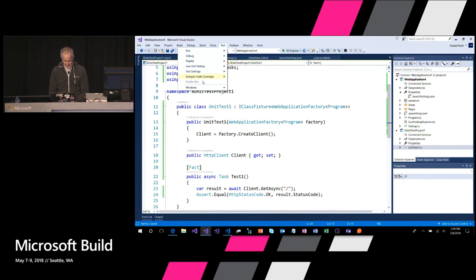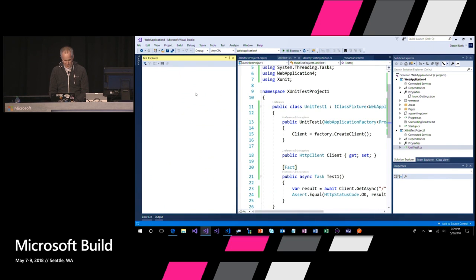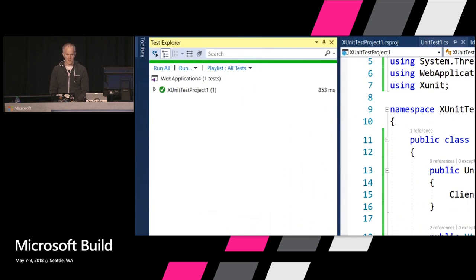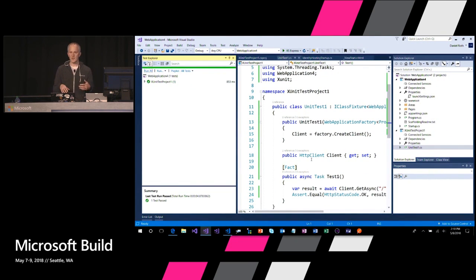I'm missing a using for the task, and probably missing a semicolon someplace, but we will find out soon enough. So test, Windows Explorer. Let's run all the tests in our app, the whole suite. And spinning, and we're green. Okay, so that's how you can write full end-to-end tests. This is actually how we test the MVC framework a lot. We create these little functional apps and then just run the whole pipeline and make sure that the MVC features are doing what they're supposed to be doing. So that's MVC testing. That wasn't too bad.